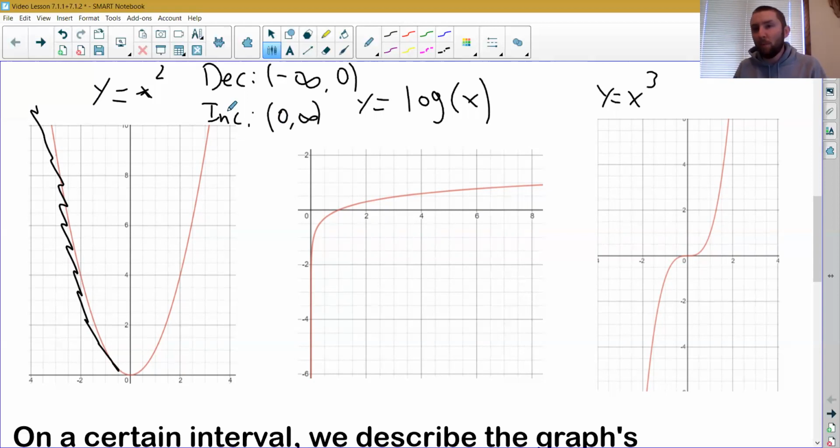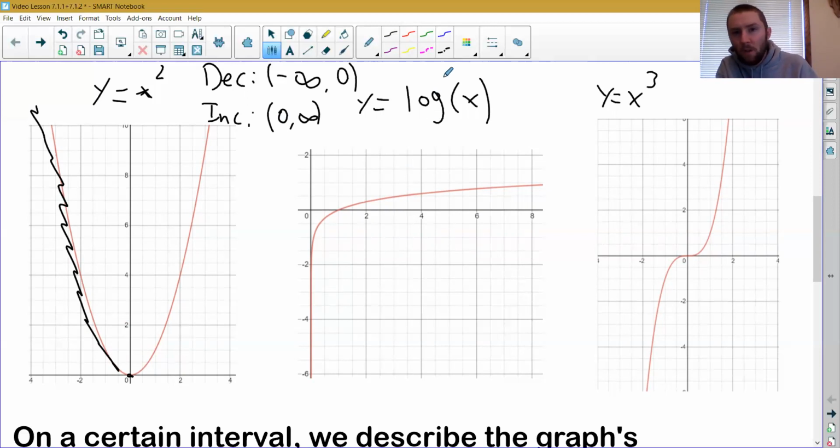So then we would say this function is increasing on the interval from 0 to positive infinity. Now, the reason that I'm using parentheses for both of these is because at the point 0, the function is actually neither increasing nor decreasing. It technically has a slope of 0 when it hits the bottom, for just a second, like a horizontal line. So we don't use squared off brackets here because at that point 0, it is not increasing or decreasing. The same will be true when we talk about concavity.